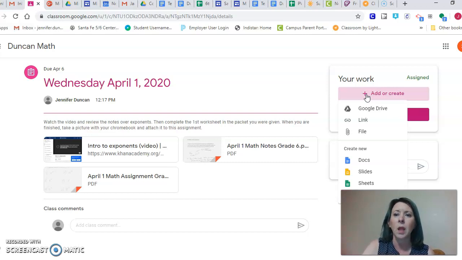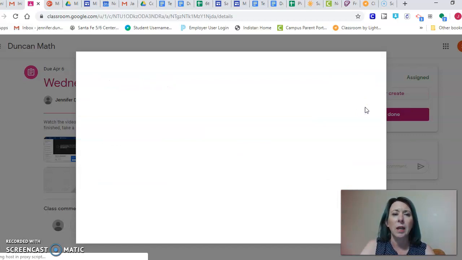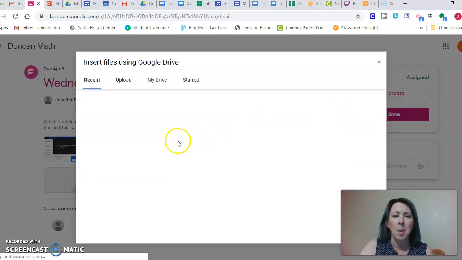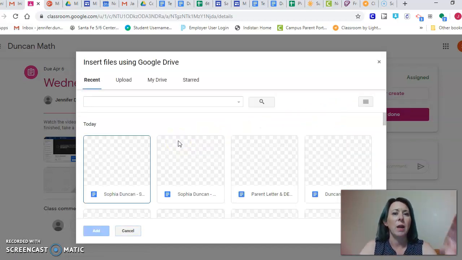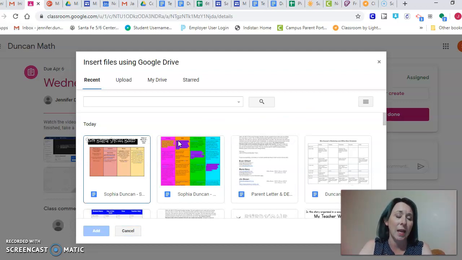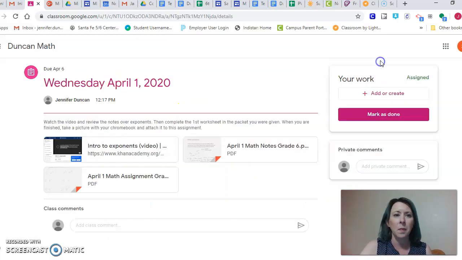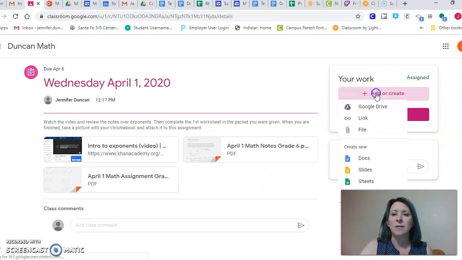You're going to hold that up and take a picture with your camera on your Chromebook. From there, my suggestion would be to use Google Drive, because when you click on that, it's going to give you anything that you've done recently. Now, this is actually my daughter's email login so that I could show you what it looks like from the student side. But if you had a screenshot picture, it would be here under recent if you saved it in there.